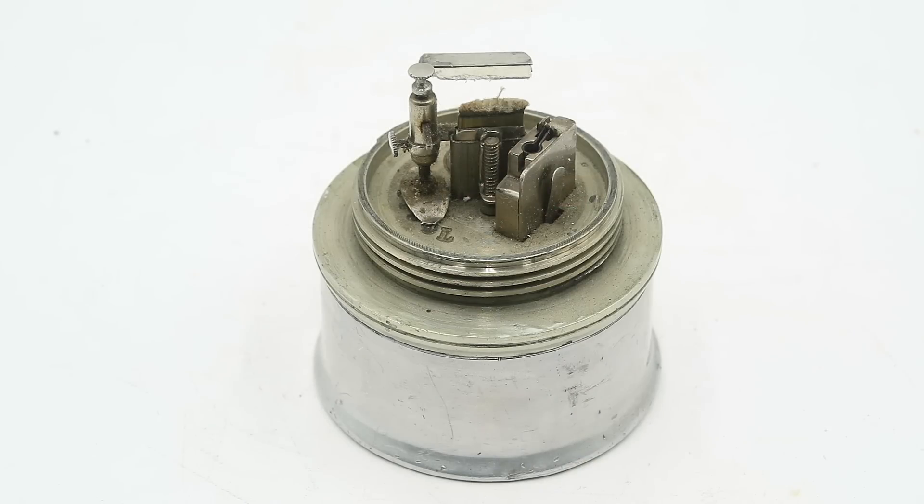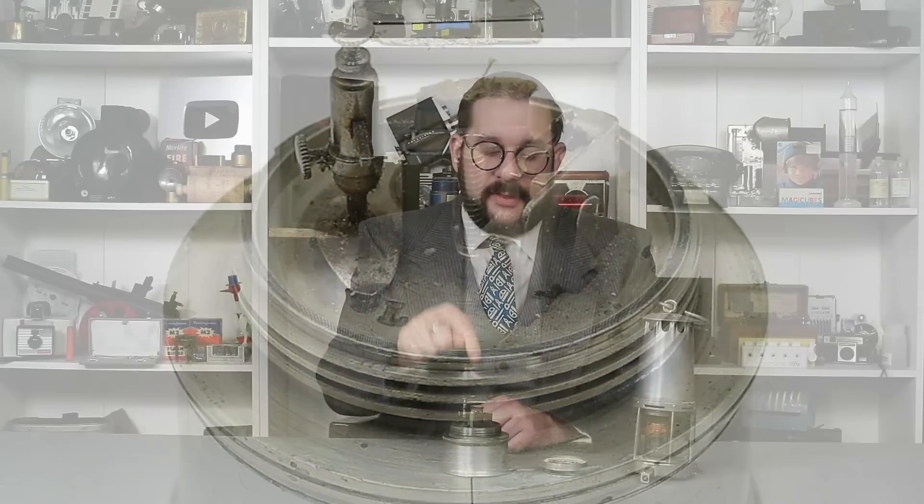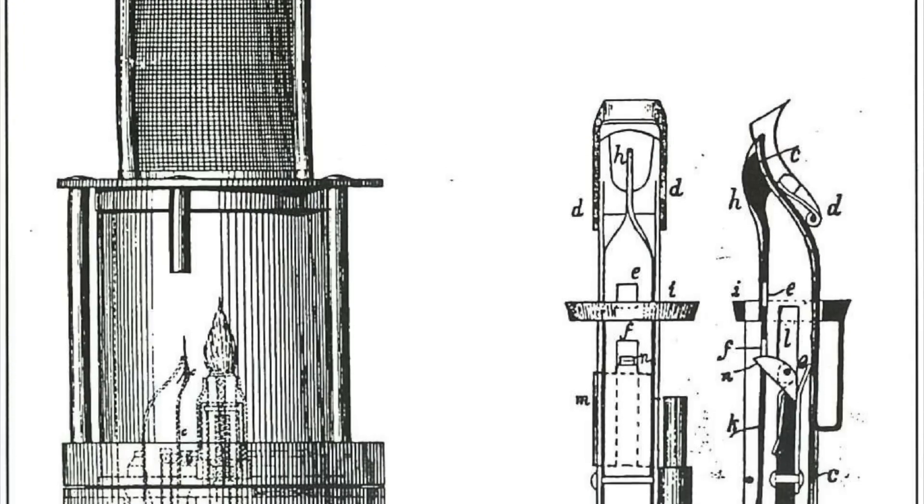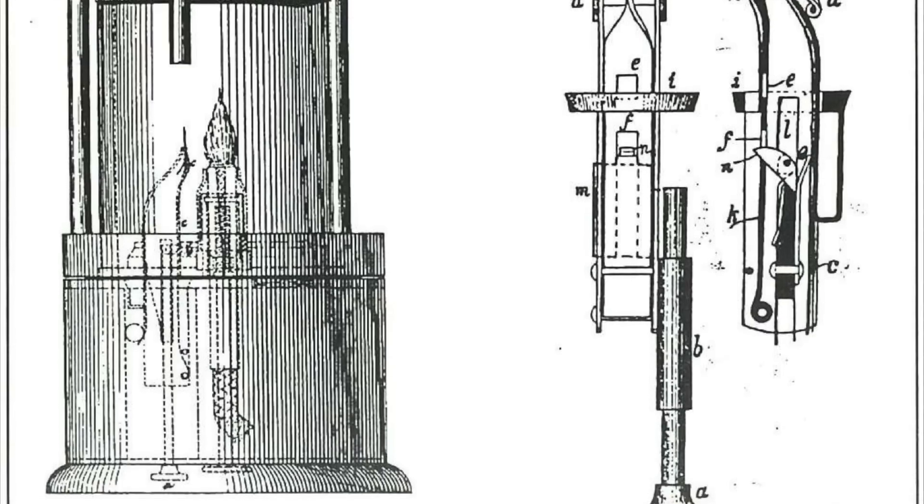But if we take a closer look under the glass globe, things really start to get interesting. The first component worth pointing out is this box-like device off to the side — this is actually the re-ignition or re-lighting mechanism. In my previous video I mentioned two types of re-lighting mechanisms: a flint and sparker wheel mechanism as well as electric ignition. But this uses a third type that I didn't previously know about. In Wolf's original patents he describes a percussion igniter, which used a paper or cloth tape covered in little buttons of mercury fulminate — a shock-sensitive primary explosive. When you slap a plunger at the bottom of the lamp, it would advance the tape and strike one of the buttons, setting off the mercury fulminate and lighting the wick.